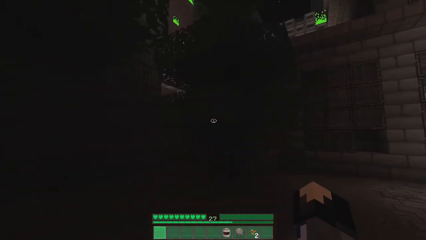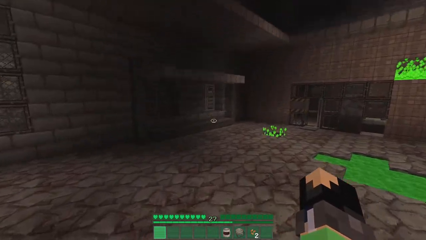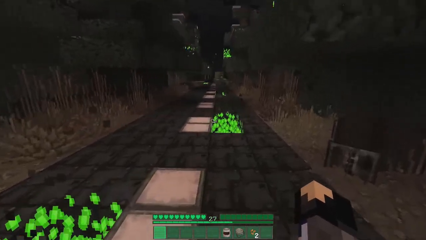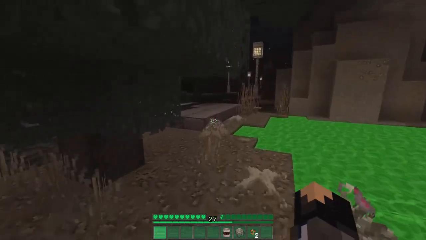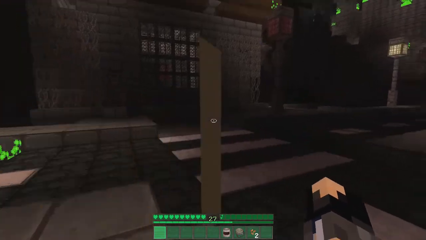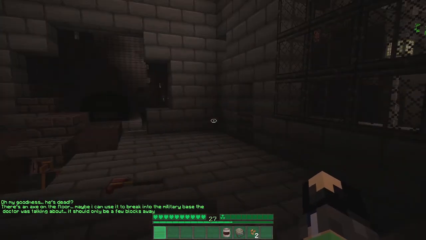They said a few blocks away was the military base, right? Maybe I have to figure out how to get there. But how do I get there? I don't know, that's weird. Oh, there's a zombie. Let's just avoid him. Juke him out, you know? I guess that's the disease they were talking about. I'm stuck here, though. They won't let me keep going. Up, there's a door, there's a door. Let me in. Oh my goodness, he's dead.